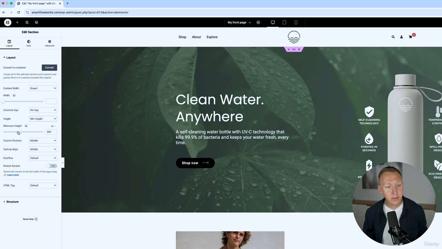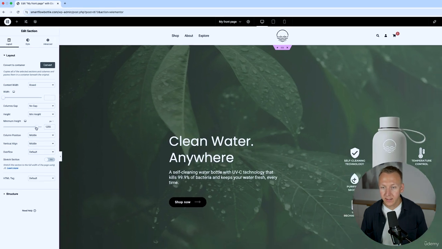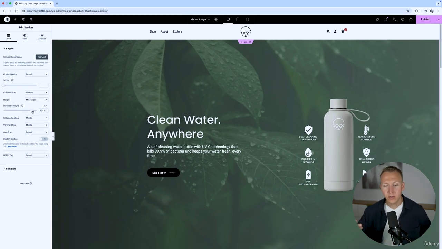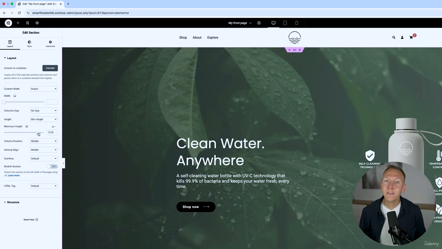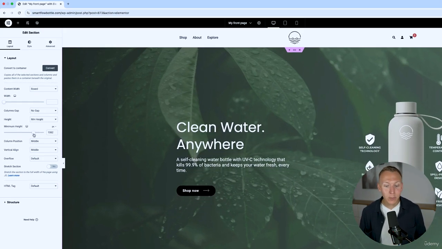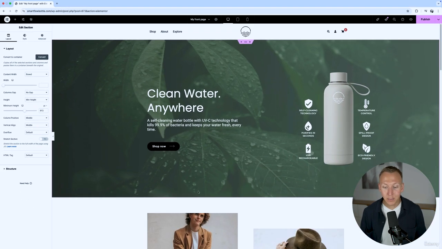Now, a lot of modern designs have a full screen design, meaning that it covers the entire screen, sort of like this, and the entire experience is just you coming in, you see the text, and you see the water bottle, and everything looks very nice, and that's what you're looking for. Problem with that is that studies show that it doesn't entice users to check out more of your website. So what we want to do is use a different design principle where we leave a little bit of space down below so that we can show the next section.